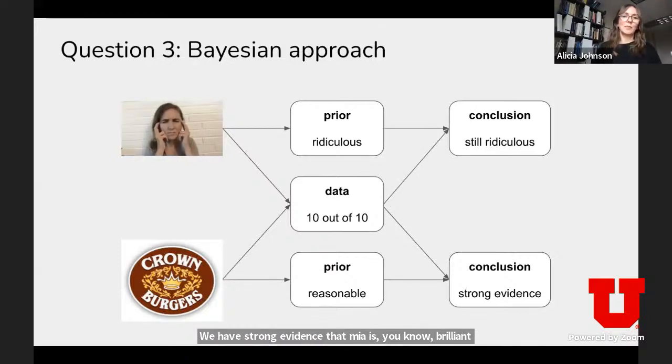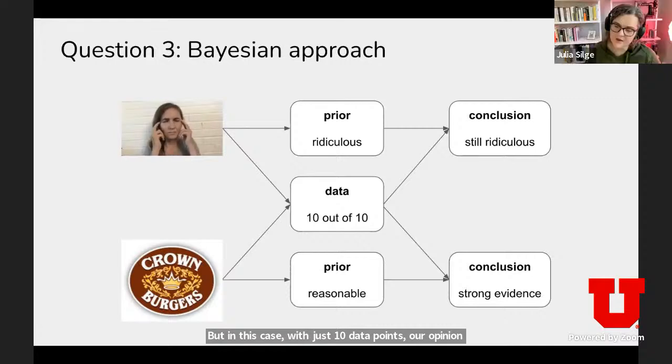But in my case, when we look at the data in light of our prior, our prior understanding is so strong that humans don't have ESP or can't make these kinds of predictions, so looking at the data based on just a small sample of 10 results is not that convincing. When I balance those two pieces of information, my posterior conclusion is that this is still pretty ridiculous. Maybe if we had looked at 1,000 coin flips and I had predicted 1,000 correctly, it would be different. But in this case, with just 10 data points, our opinion just hasn't shifted that much.